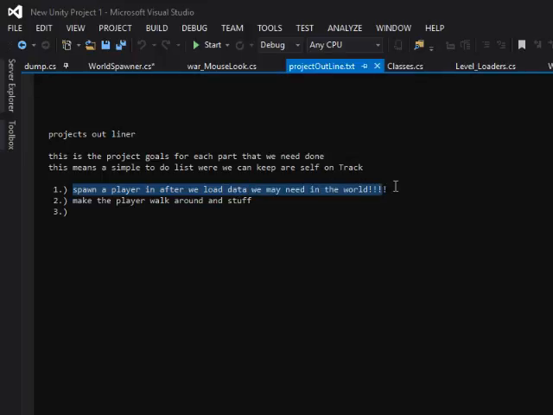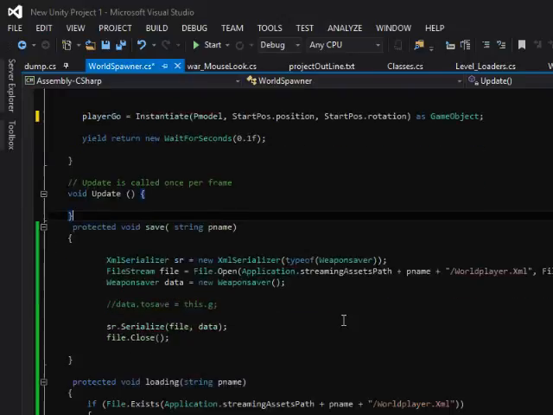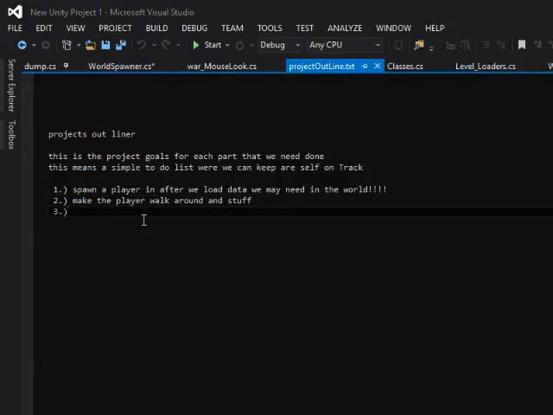spawn, load data that's needed. Alright, well, technically we don't load data that we need yet, but I do get my player to spawn, and I got level loading, which wasn't on the outline. So loading a new level is prototyped.